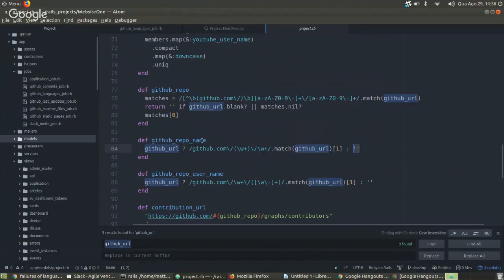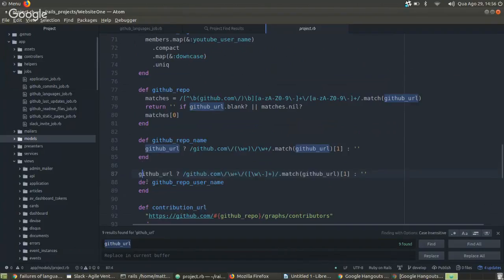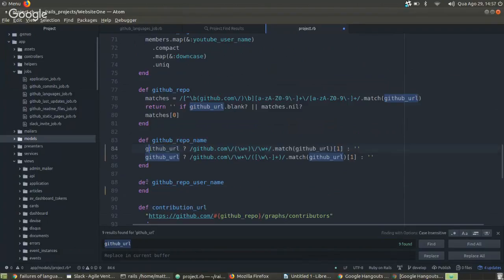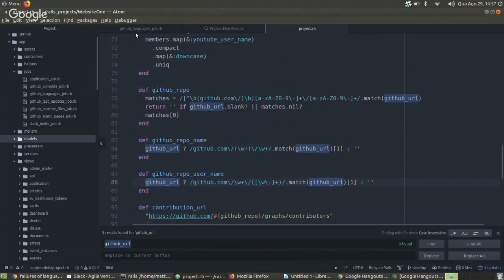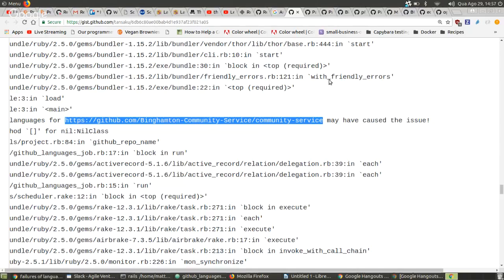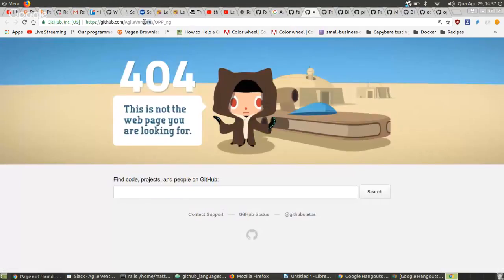If I drop in a binding.pry here, this is actually not returning the repo name. This is actually returning the repo username, and this is returning the repo name. So there's a ticket to just swap these and change everywhere this is being called, because it's being called backwards. When someone looks at this, it's confusing. Why are we saying repo name and then username when that's not how you visit GitHub? Agile Ventures is the username and the repo is this.